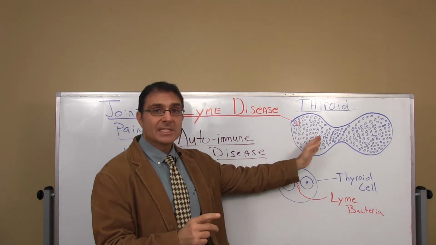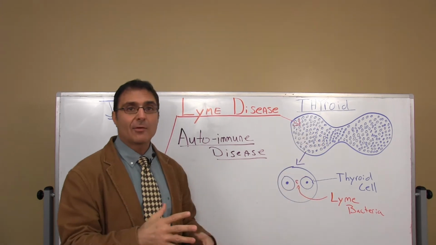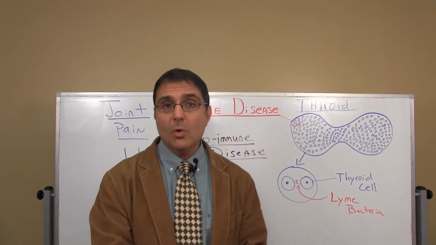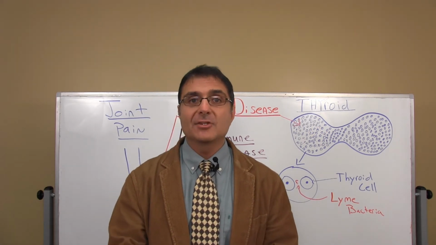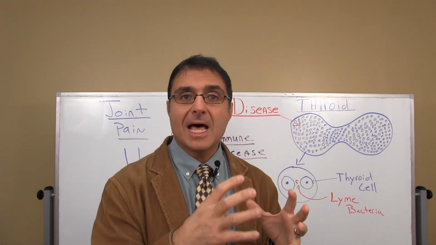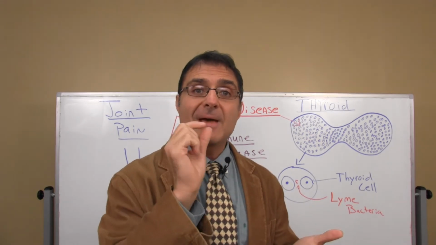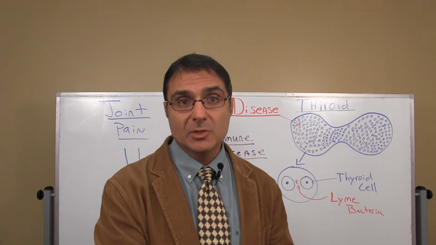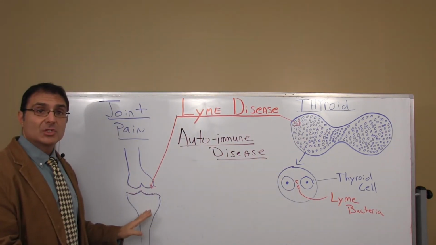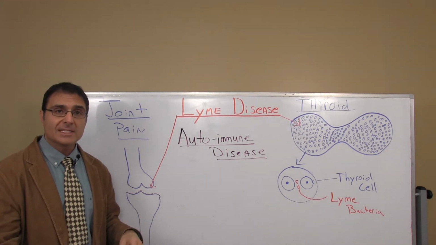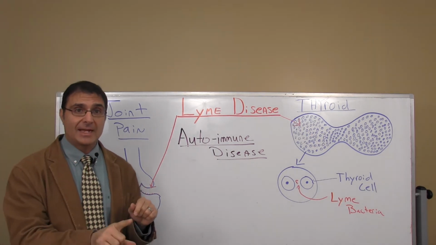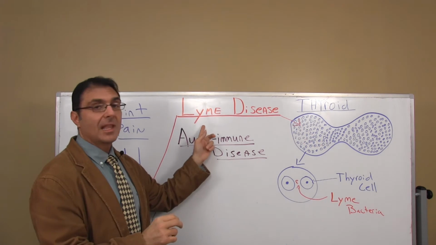So again, it hides in between these thyroid cells. The immune system starts to attack the thyroid. The thyroid then becomes damaged. As the thyroid becomes damaged, it makes less hormone, so you become hypothyroid, right? Then your doctor puts you on Synthroid, levothyroxine, whatever it is, Armour, Nature-Throid. But the problem is not the thyroid. The problem is that the bacteria in the thyroid is causing your immune system to attack it. So we have this phenomena that occurs. The same phenomena can occur in the joint tissue, which could lead to rheumatoid arthritis. In the nervous tissue, could lead to multiple sclerosis. These different diseases have a potential connection to this Lyme's bacteria.